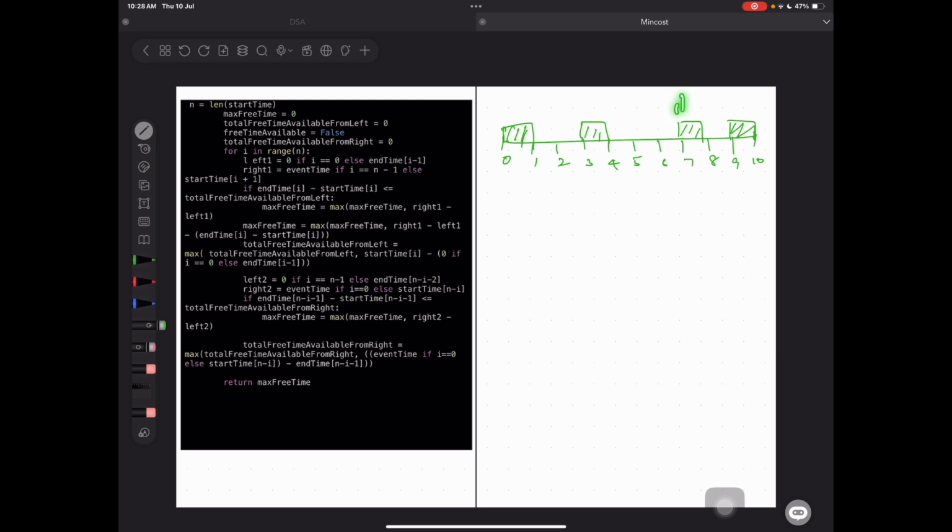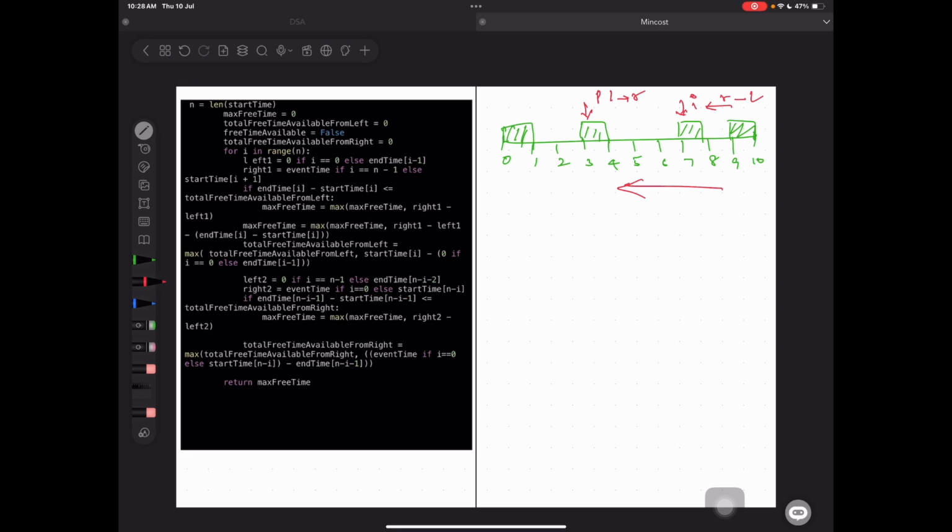Sorry. For I, let's assume I is here. We are traversing from right to left to get this period. Initially, when I is here, for this case, this is from left to right. This is from right to left case.